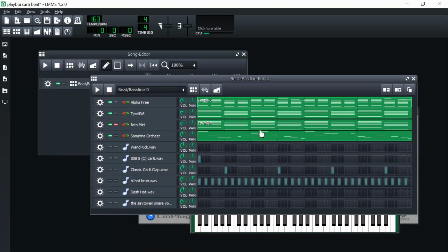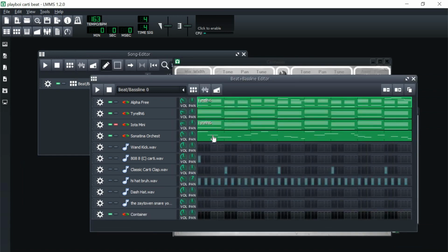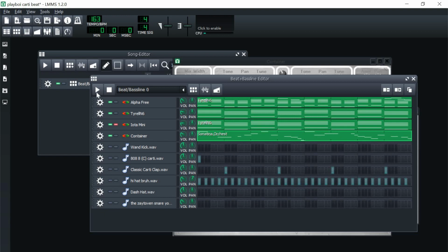Alright, so I just extended this whole melodic part, and it now sounds like this. And what I think I'm going to do actually is swap out the Sonatina for a flute that sounds a little bit crappier, like a little bit lower quality, which is something that Redtron has a pretty good sound for. So what I'm going to do is just copy this over and paste it in here, and now delete this. And now it should sound a little bit better, I feel like.